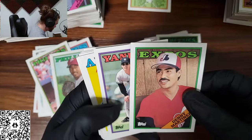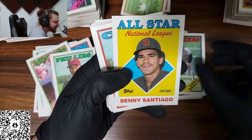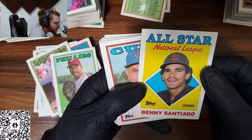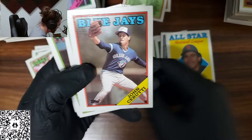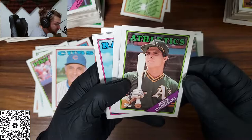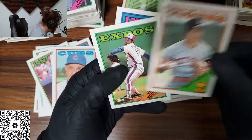Oop, who's behind him? Ooh, baby, another checklist. 253. We got Len Sakata. Benny Santiago. Benny Santiago is not on the list. Yeah, surprisingly not. Frank Lucchesi, Cubs. I know we have him, but I'll put him aside anyways. John Cerutti. Casey Candaele, rookie. Jose Canseco. Are you on the list? Nope, and we don't have any Joses. We got Brewers leaders. Bobby Witt. Len Matuszek. We got Matt Nokes, Floyd Youmans, and Doc Edwards.